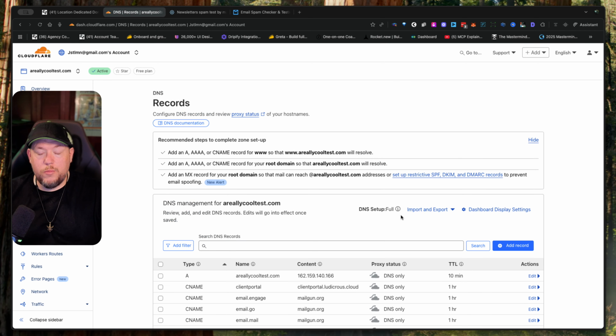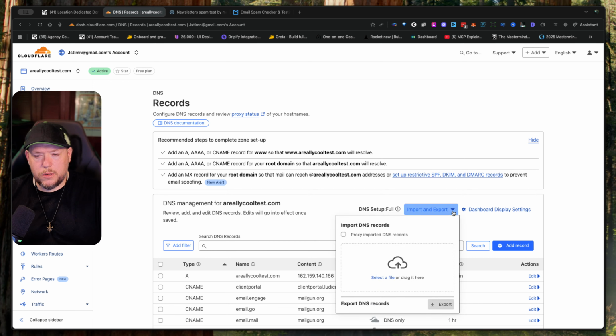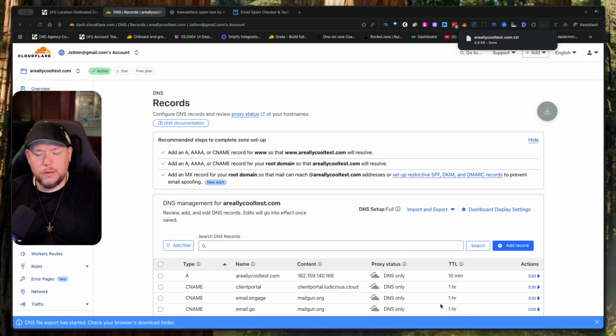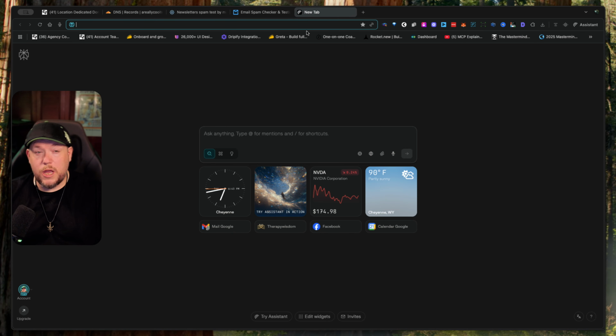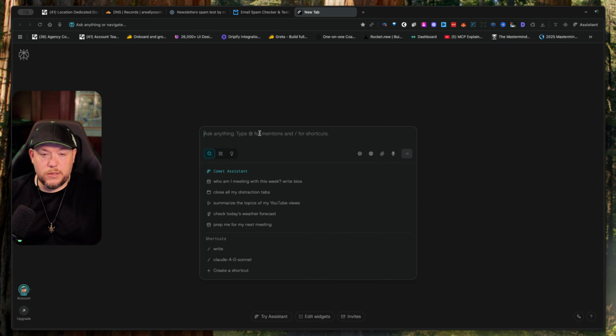Now, I'm going to make this really easy. I'm going to use AI to check my records for email deliverability. And how I'm going to do that is I'm going to export my full DNS record right here. And then I'm going to use Perplexity because, one, I'm using the Comet browser. I love Perplexity for this kind of stuff because it's going to find the right model for me.